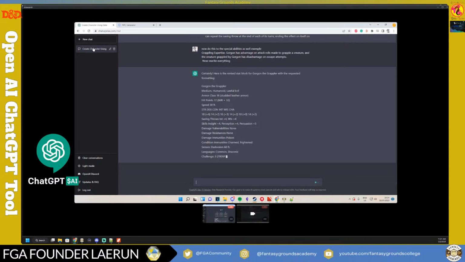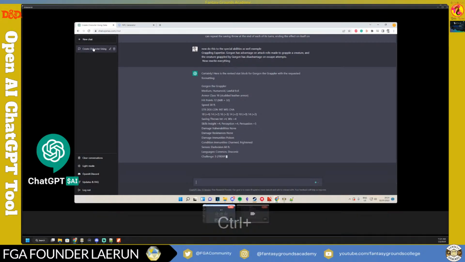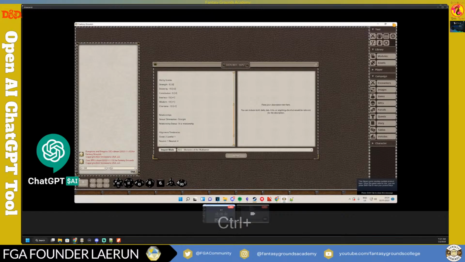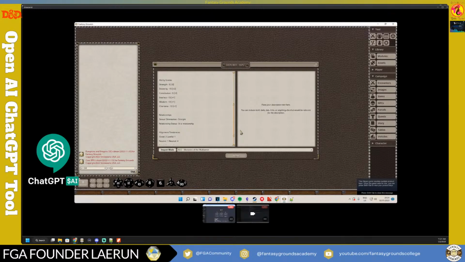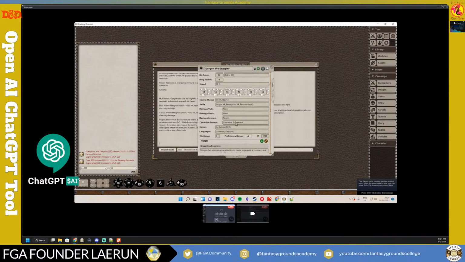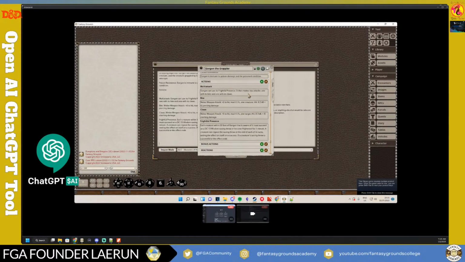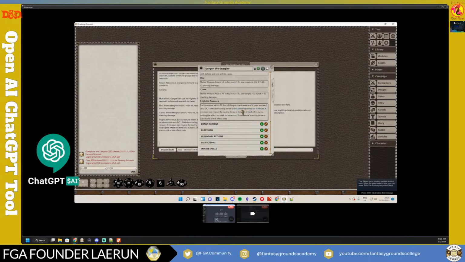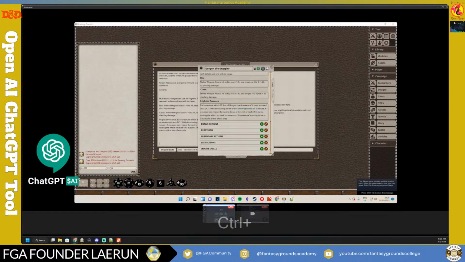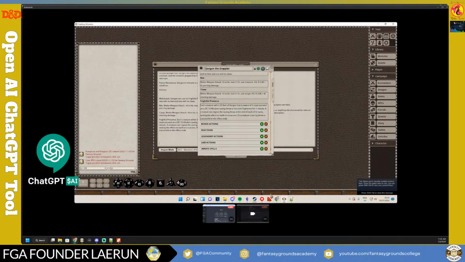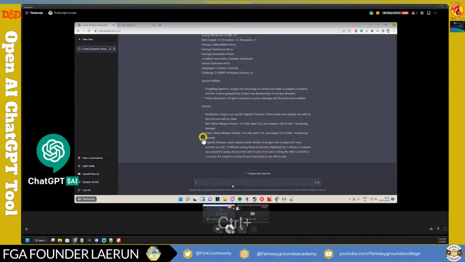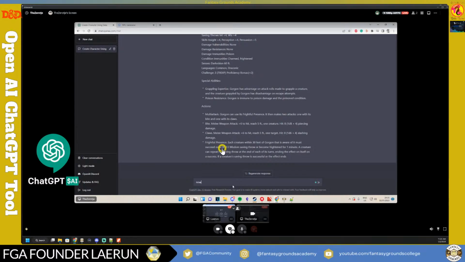And now I go to Fantasy Grounds. Can you see Fantasy Grounds? No, you gotta switch it. There you go. Yep. And I will type this in. And now everything of your entire character is written like this. Yep. And if I've now taught it everything it needs to learn, I will tell it now.